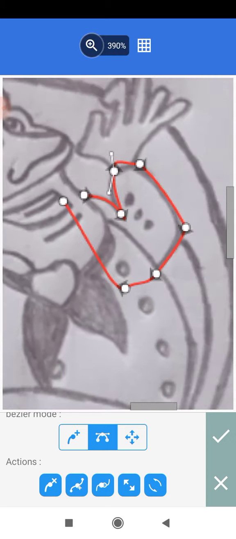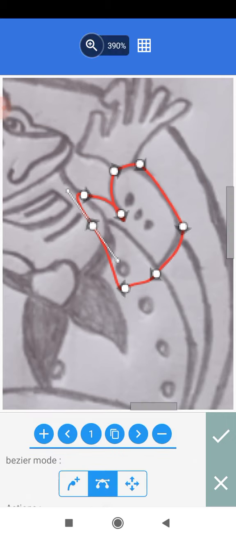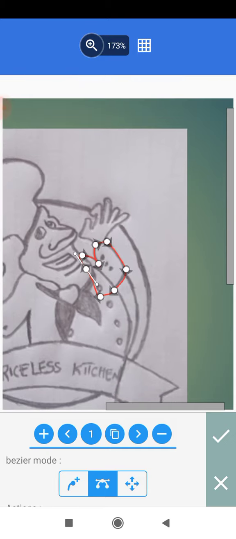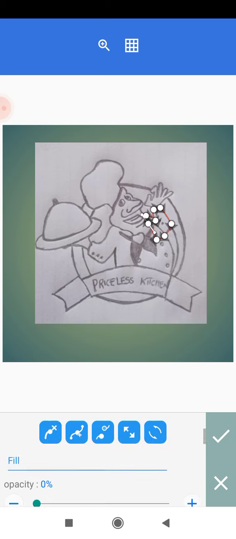So I'll just zoom in a little bit. So now that I have it there, I'll zoom out, and then I'll give it a color.